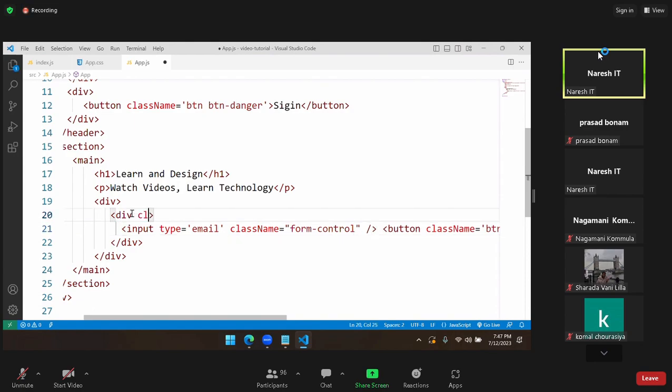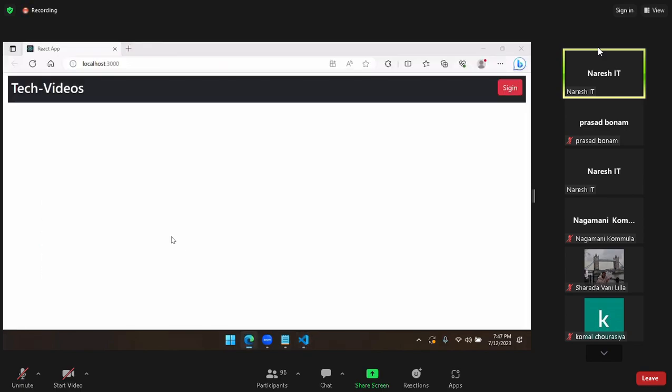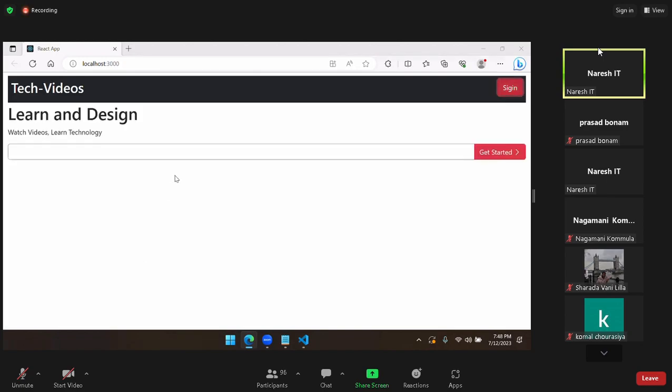And this is the class name we have for input group. Input group. This is the basic design we are having. Okay, that is the design we are having.